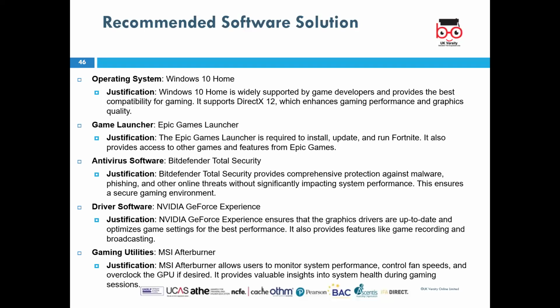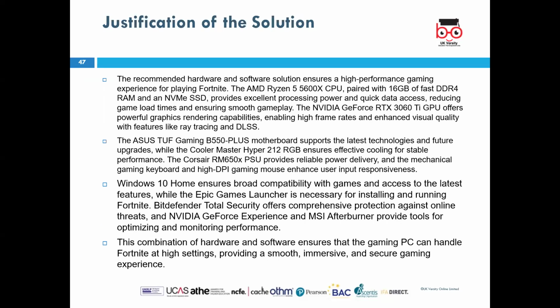When it comes to recommending a software solution, we've now moved to Windows 11. Windows 11 will be more suitable for gaming. For a gamer launcher, for example, we can advise on the Epic Games launcher. Antivirus software, there are different companies that provide them, and here we have Bitdefender Total Security. Driver software, again, we are circling back to NVIDIA. And gaming users can purchase MSI Afterburner.